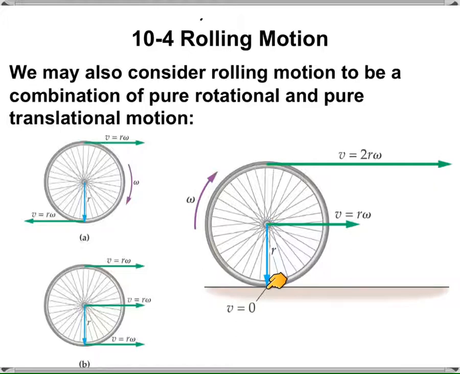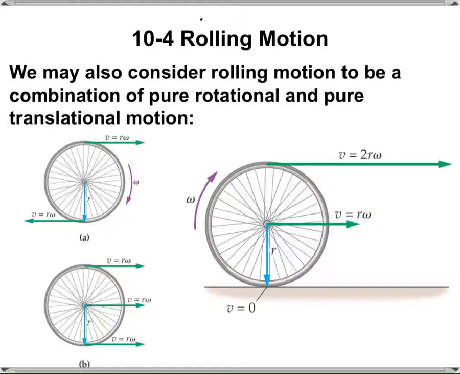So I hope you have realized this. This is important. And also, the point right at the top of the wheel moves with a speed of 2v. Okay? Here you see, in terms of the angular velocity, this point has a speed of 2rω, where ω is the angular velocity, and the center is moving with ωr.